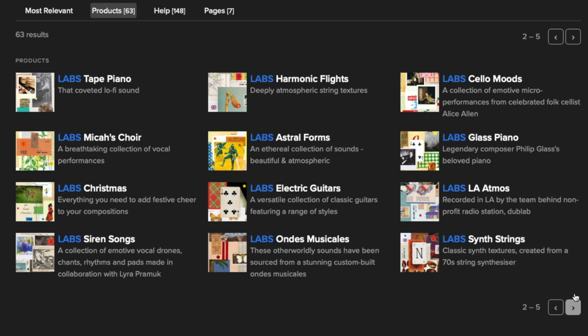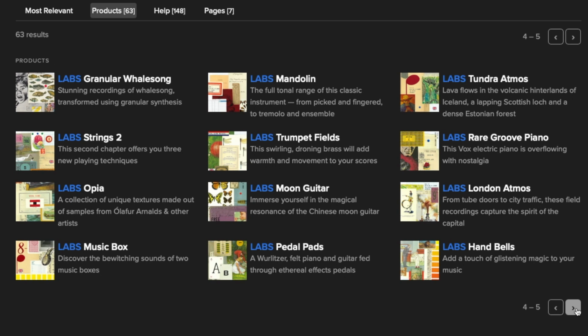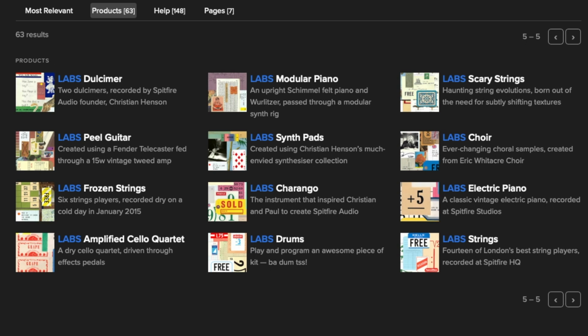The Spitfire Labs brand is a completely free version of Spitfire. It is their free brand. Everything they record is such high quality. Some of it is more experimental and some of it's more traditional, but everything gets recorded in incredible quality. They have tons, and I mean tons, of new instruments coming out, and they claim that they release new instruments every month on their website. So there are tons already, and there's probably going to be tons more in the coming any amount of time.